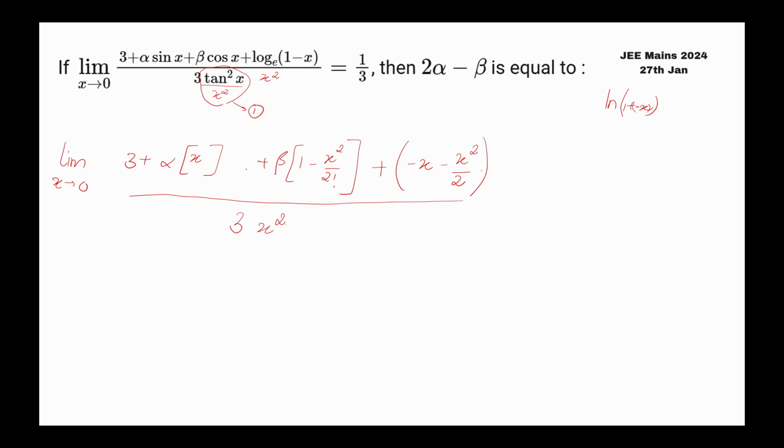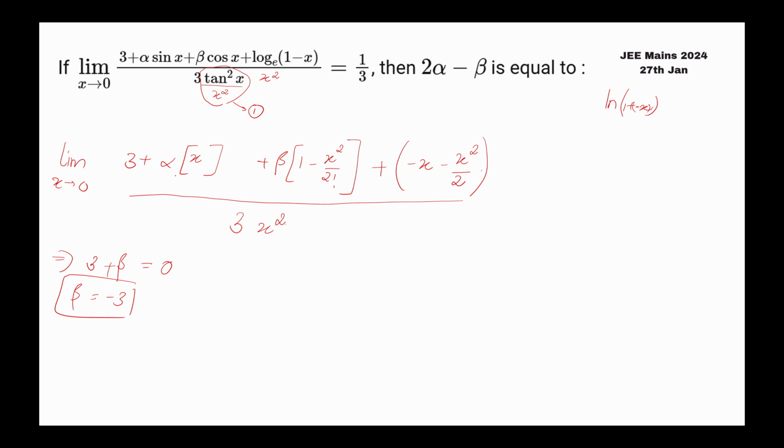So now from here what we can see is, first of all, we have to eliminate all the neutral terms as well as all the single power terms. What are the terms which are constant? They have to be 0, and the terms which have x to the power 1, all those coefficients also have to be 0. Then only we can cancel out x square and get our answer, right? The coefficient of x square would become our answer. So that is why 3 plus beta should be equal to 0. So from here what do we get? Our beta is equal to minus 3. So we've gotten our first value.